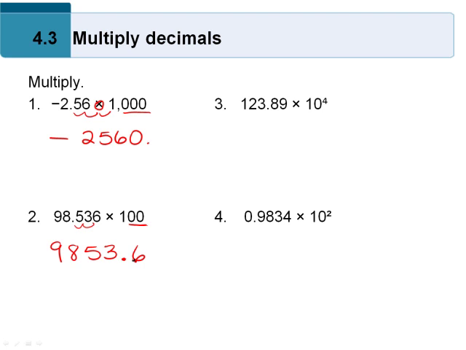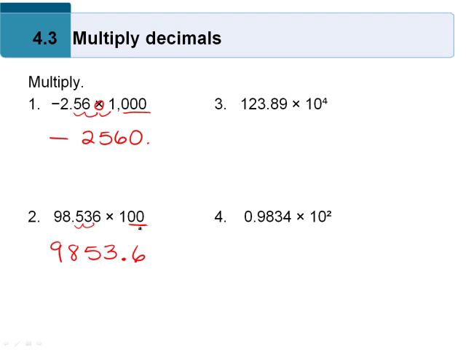Now, what happens if you're on the test and you totally forget the shortcut? You can still just use your calculator. Just put 98.536 times 100. It's no big deal. So it's a shortcut that's kind of cool to use, but it's not one that if you forget it, you're just going to get the problem wrong. That's not what's going to happen. All right? And just remember, if you need to add on zeros, you just do that as it's needed.